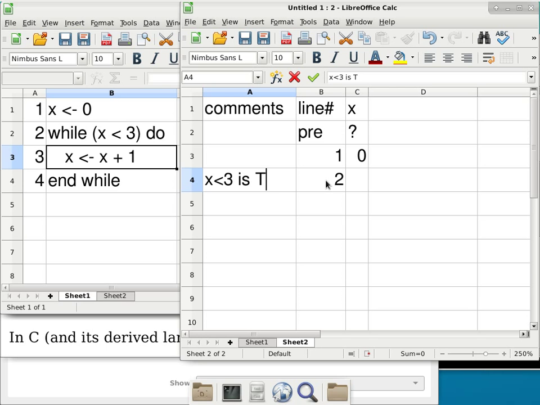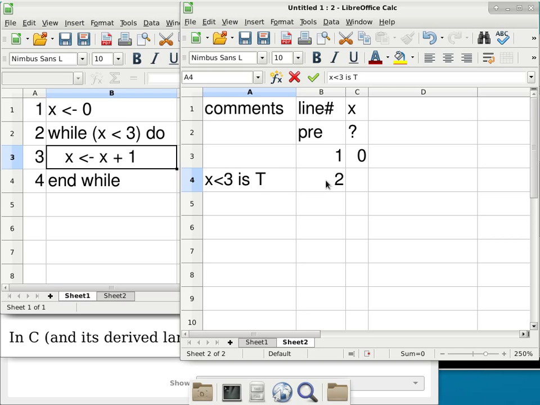Are there any questions about row 4 of the trace? Not line 4 of the algorithm, but row 4 of the trace, which is where we are at this point. Yep. So in row 4, x is still 0? That is correct. It is still 0 because we have not updated it. So if you see a blank here, you basically have to keep going up until you actually see a value. That is the current value of the variable.